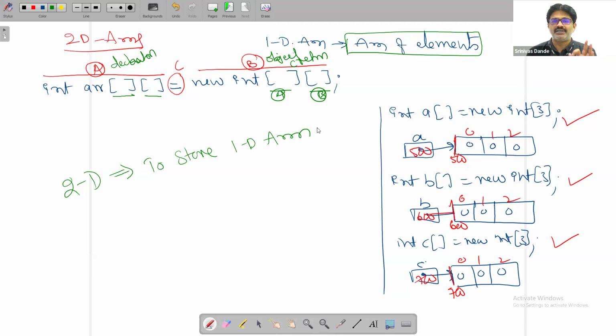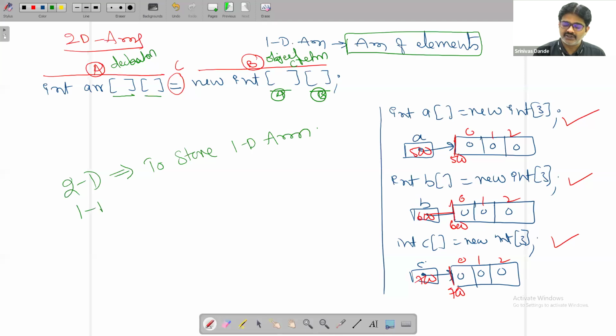Purely remember, strictly remember. 2D array is not for storing data. 2D array is only for storing 1D arrays. Make it super clear. 2D array is not for storing data, not for storing elements, only for storing 1D arrays.